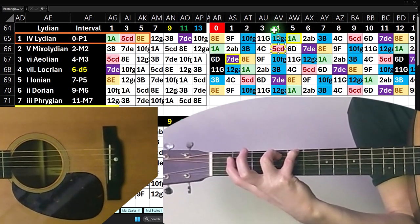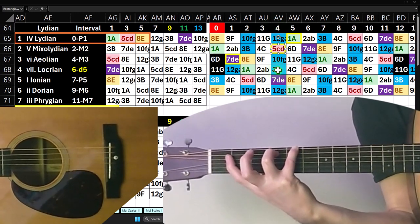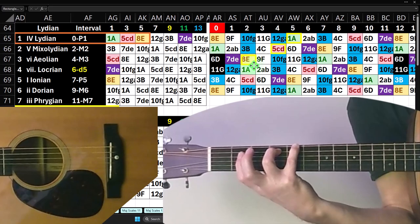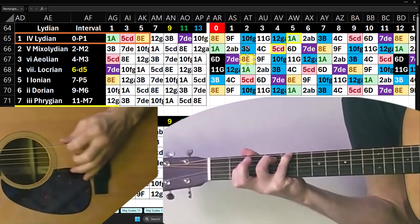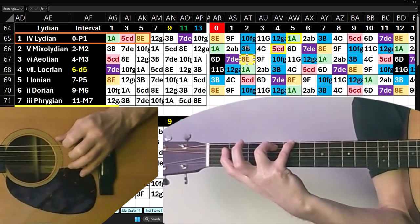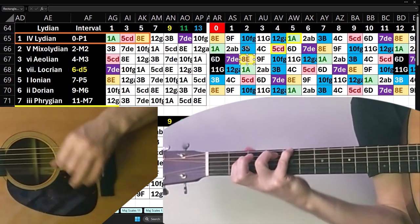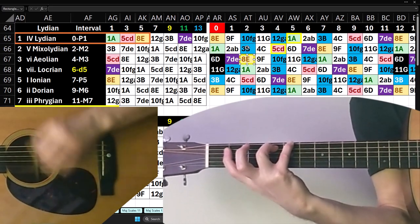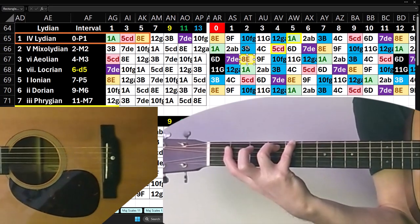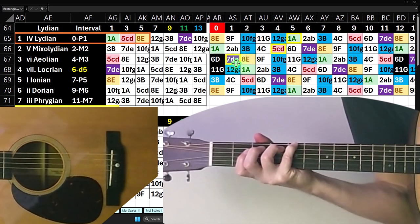That's interesting. And then I have a fifth, which I wouldn't be able to reach on the same string, but I can reach that third. So that's an interesting voicing, because the fifth is right here, so I can play like this. That would be an A major, and then I can reach back to get that augmented 11. More of a haunting kind of feeling there because it's giving you that dissonance. All right, so that's interesting. That's basically all I'm going to be able to do on that one.